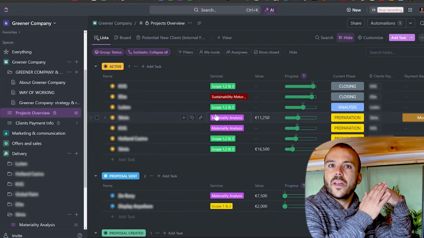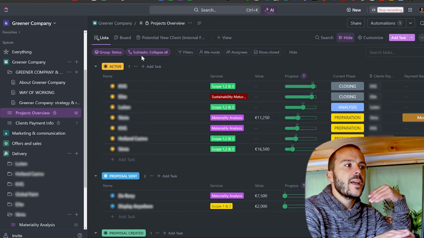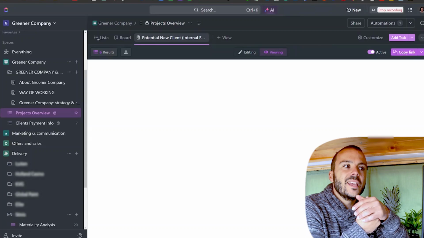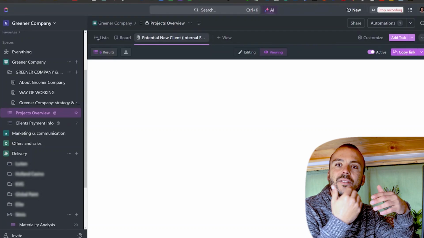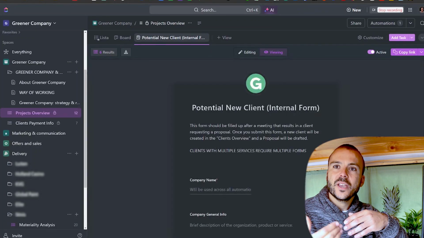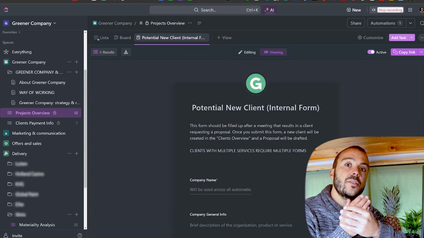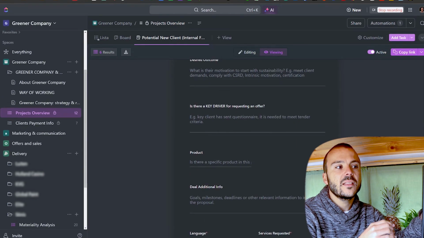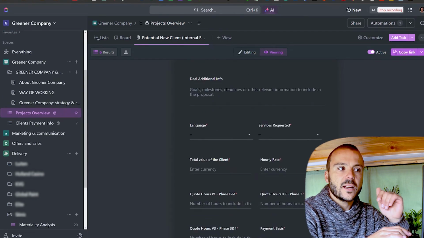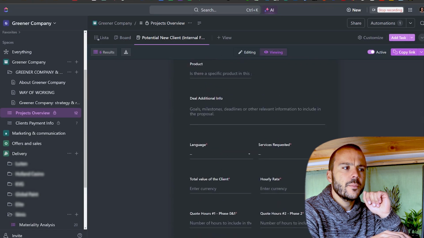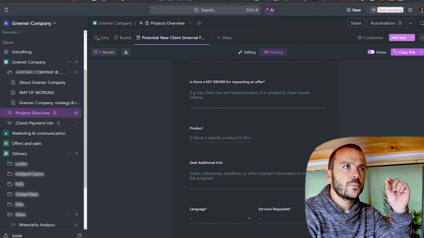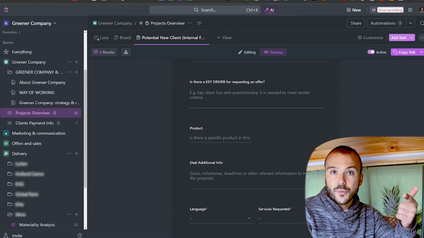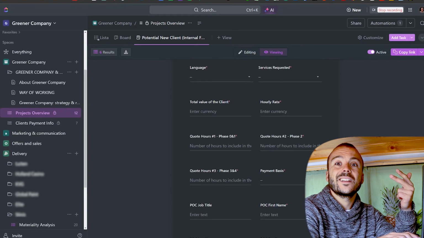So basically, imagine you have your sales pipeline, and the sales pipeline ends up with a meeting. If that meeting runs well, and if the prospect wants more information or a proposal, all you have to do as a founder is fill out a form that is previously determined by us. What are the fields that are here? Basically, in this form you put the basic information about that client, the type of service, and the rate.